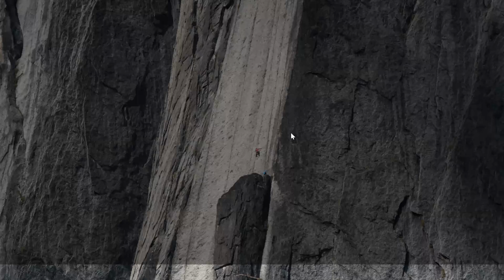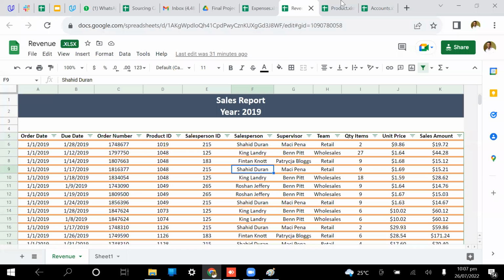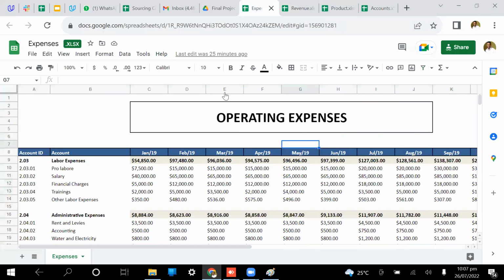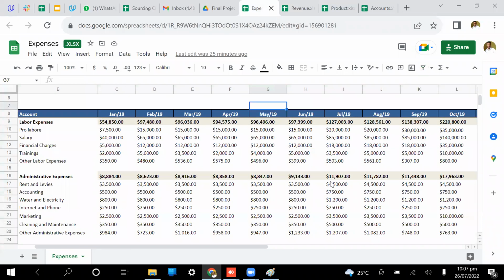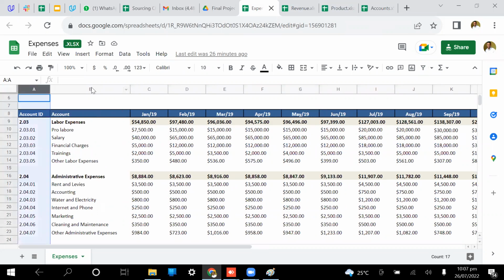Okay. Then this other table, expenses. So I'm giving you a very nice task. There is a way you can turn this table into four columns instead of having account ID, account, and then January, February, March, April, like that.